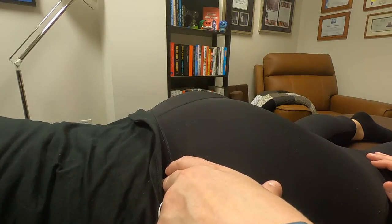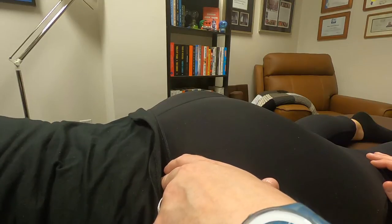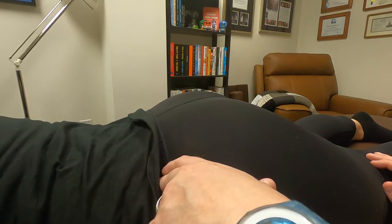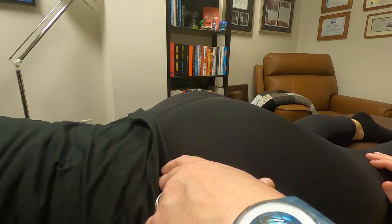I'm going to apply a friction massage stroke where I am going up and down and side to side. It might be hard to see my finger here, but I'm compressing and then applying that friction where I'm going side to side and up and down. While maintaining the compression of that tissue, I'm moving my finger up and down and side to side — it's very, very fine, so it's really hard to see. I find that the finer movement of my finger allows for more precision.